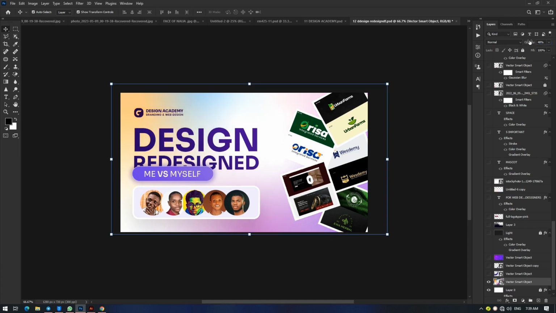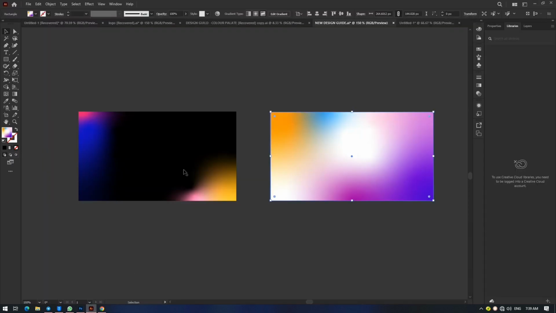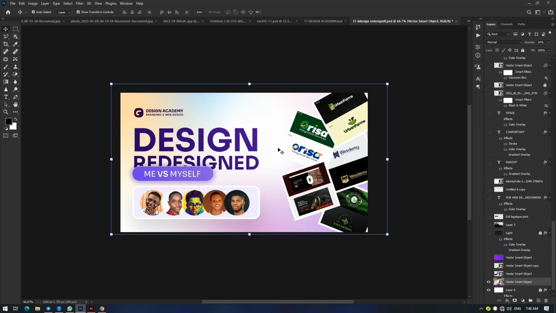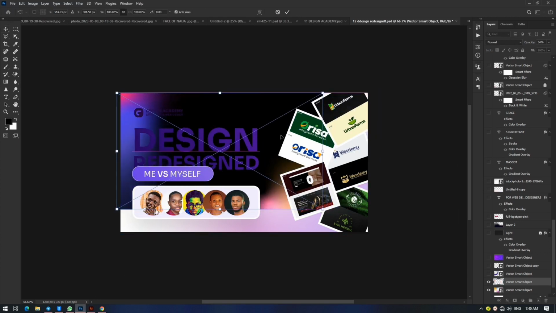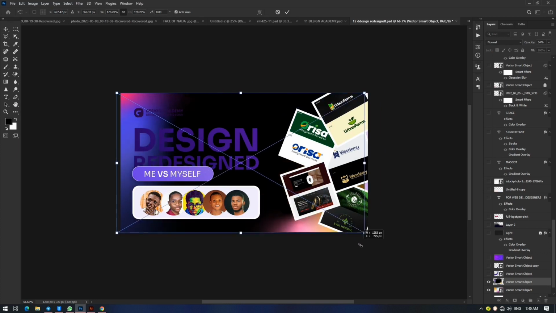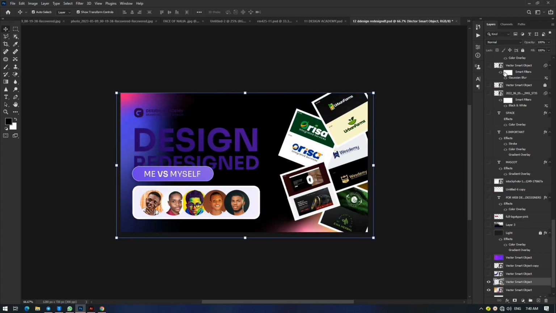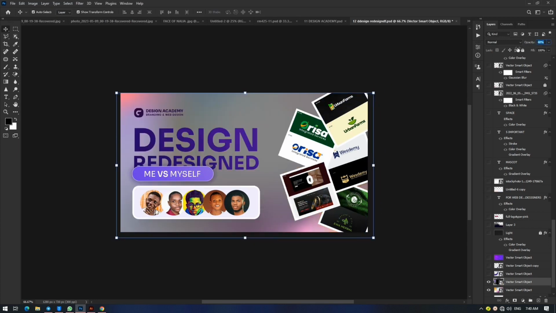Okay, so we're reducing the opacity to about, let's say, 35 or 34 is okay. So as you can see, the subtleness of this particular design starts shining out. It makes more sense now. Now we're going to try out using a black one on this same background to see if it works fine. As you can see, we are having some kind of issues already. Even if we reduce the opacity of the black one, it is not going to work. Okay, you see the concept?